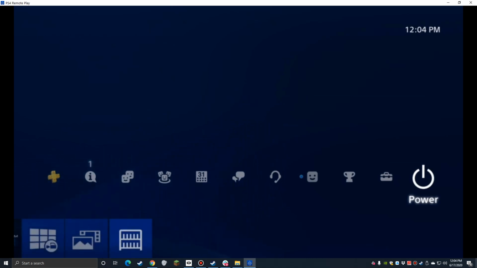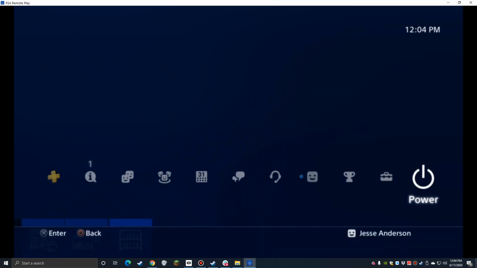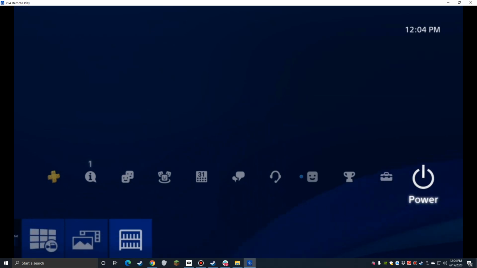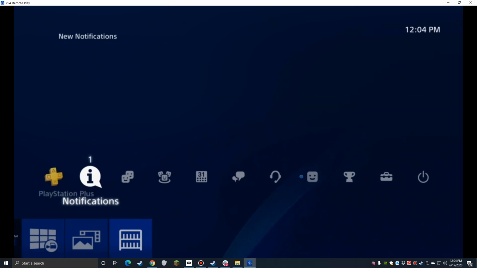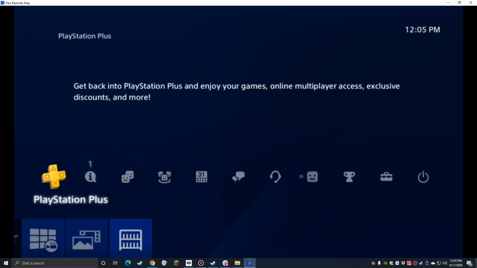And there are options for being able to wake up remotely. So I could be at my computer here, and if I ran the app, and my PlayStation was asleep, it could wake it up. Xbox One has a similar thing. But there you go. That is your top area. Notifications. PlayStation Plus.